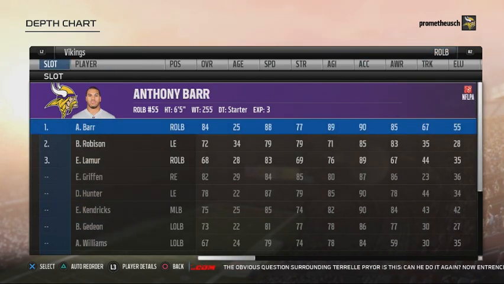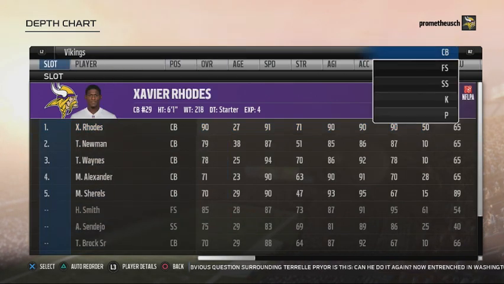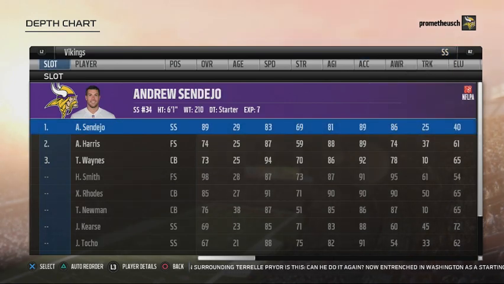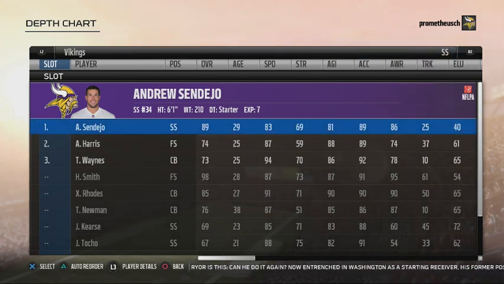So Anthony Barr, 88 speed, one of the best users in the game, and then Rhodes and Newman, and then Smith, and obviously Sendejo, I guess that's how you pronounce his name. Those are my safeties. So this is basically my lineup, guys. I just wanted to show you how I'm running this game in Regs, and this is how I'm going to run my team.